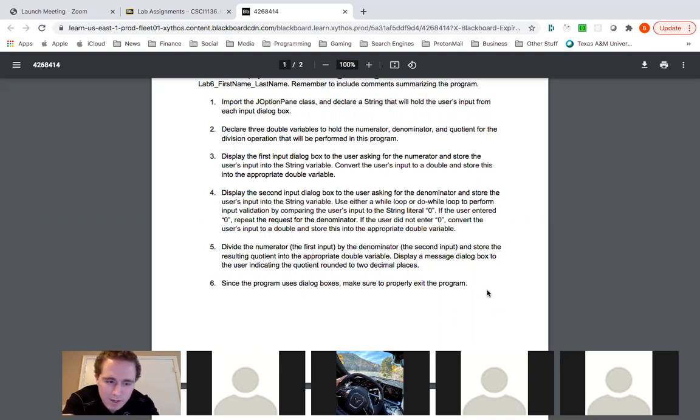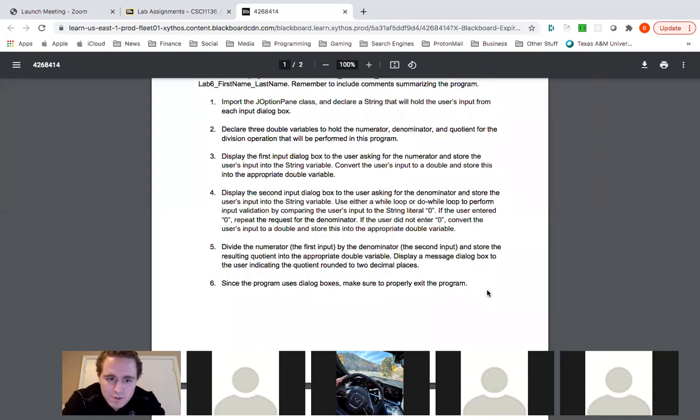The key thing to keep in mind here is that in the previous lab, you had to use, I guess you have one more day, so I won't quite give it away yet, a particular method when you were making comparisons to see the order that your words, or your strings, would go in. In this one, you're actually doing a direct comparison where you're trying to see if the user's input is equal to this string literal 0. So keep in mind that while you are doing a comparison, the method that you're using this time around is going to be a little bit different, since you're trying to check if they're actually equal to each other.